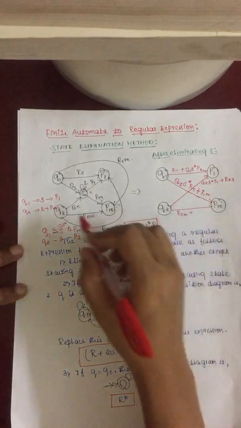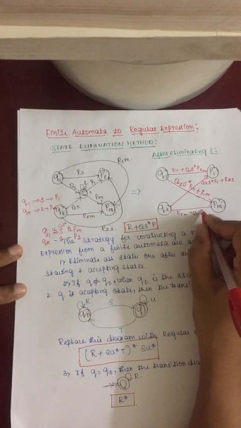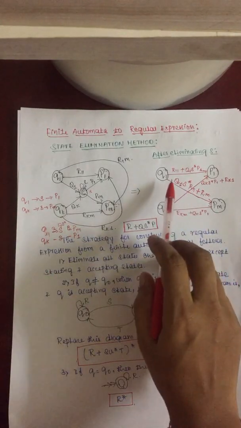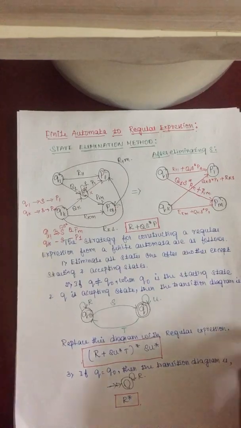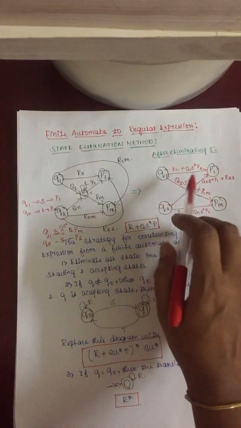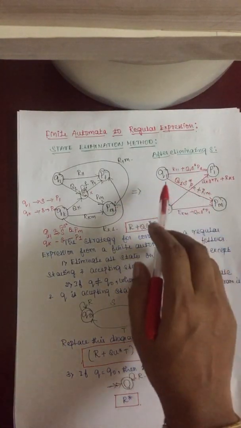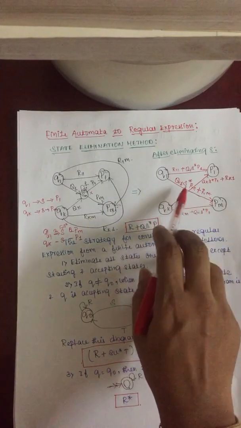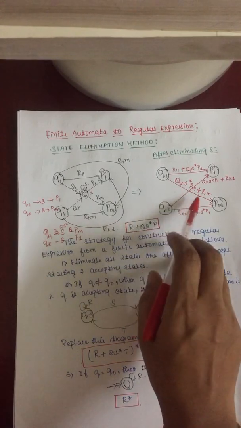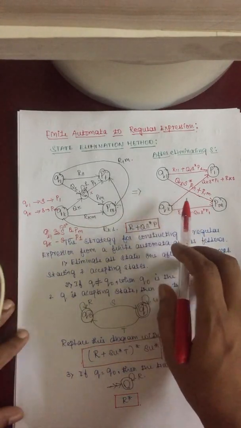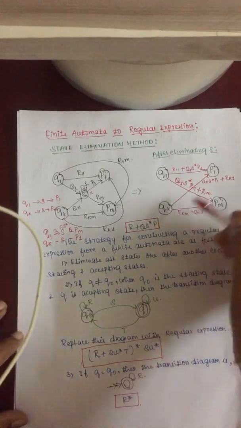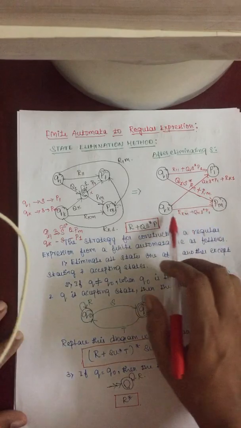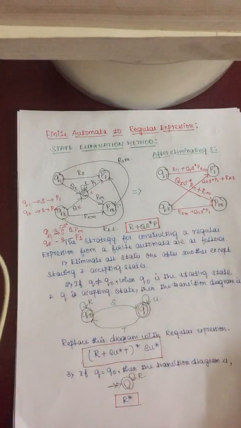Fine. So how can it be written? QK S star P1. So we have two possibilities. To reach from Q1 to P1 also we have two possibilities, one through R11 or else Q1 S star P1. To reach from Q1 to PM again we have two options, either R1M or Q1 S star PM can be used to make a transition from Q1 to PM. And then to reach from QK to P1 we have two possibilities, QK S star P1 plus RK1. Then again QK to PM we have two possibilities, right?